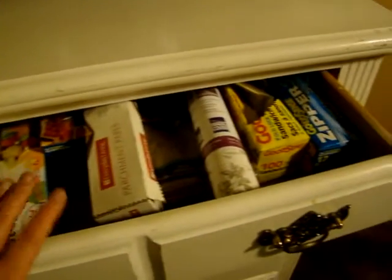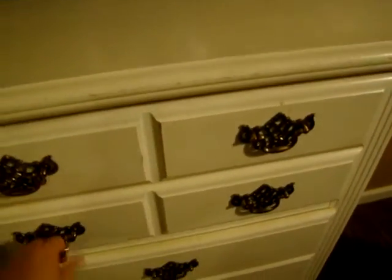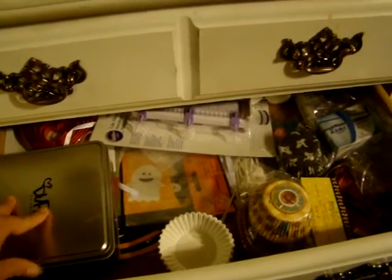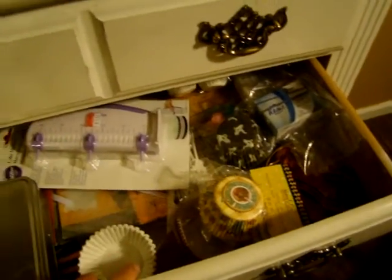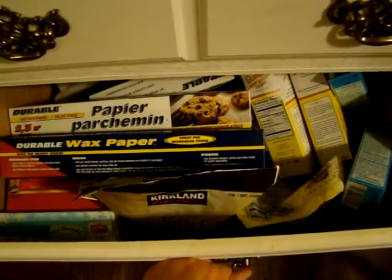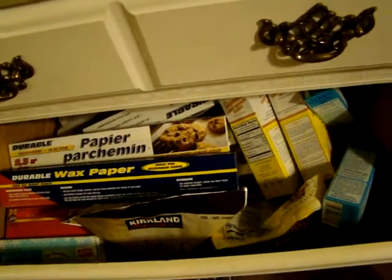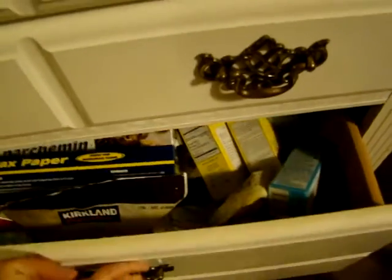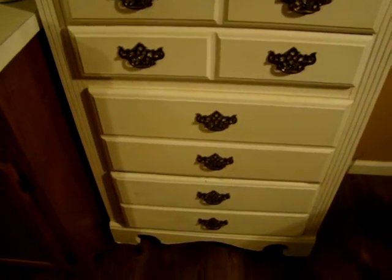In this chest of drawers I put all of my foil. It really came in handy because it organized a lot of stuff that was utilizing space in my cabinets. I have all my baking stuff here — cake decorating supplies, cupcake papers, cake stuff I got on clearance at Michael's. Another drawer has extra baking stuff: cake mixes, corn muffin mixes, chocolate chips, raisins. The bottom one has all of our vitamins.